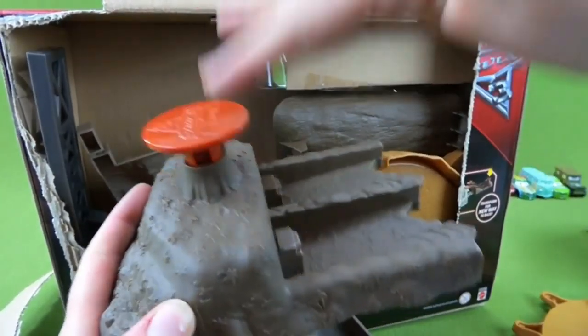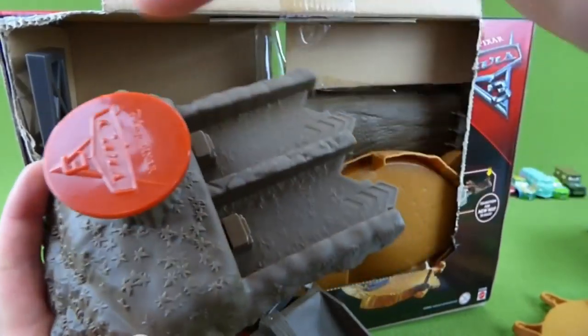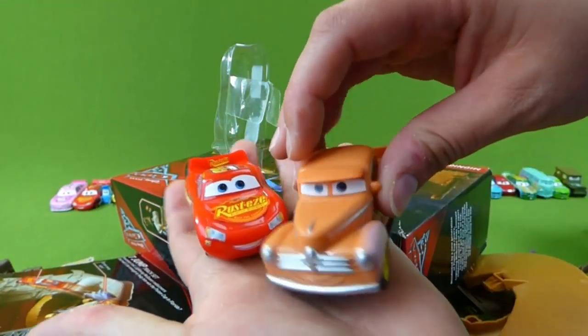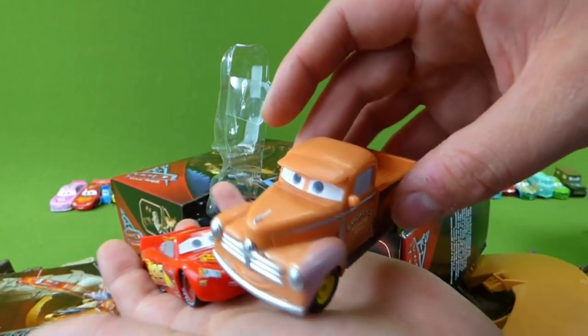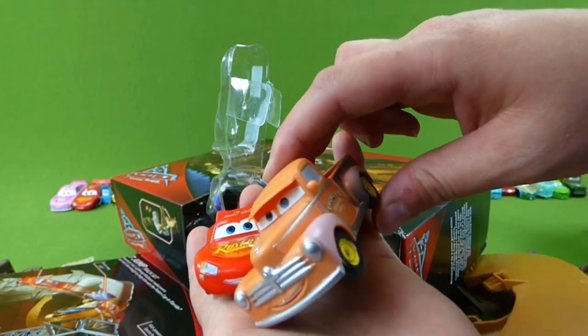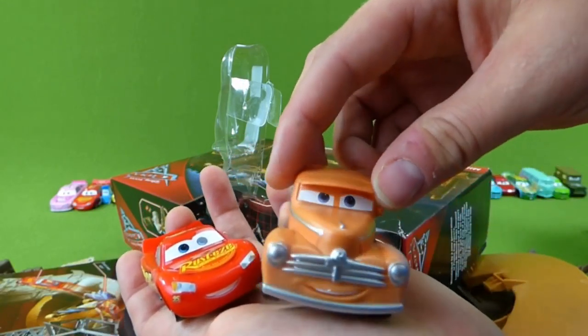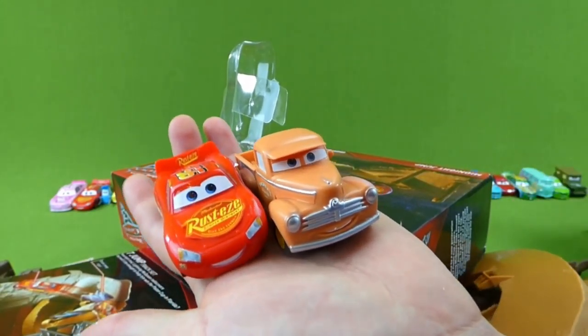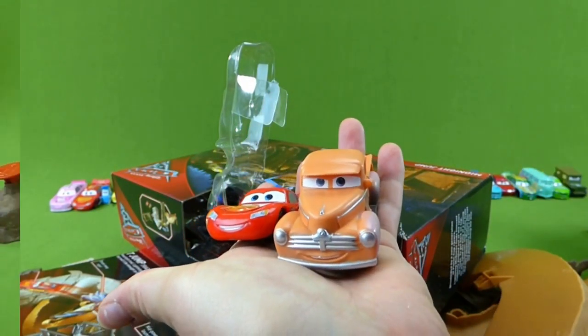Here's the launcher. Here is Lightning McQueen and Smokey. Now this is a plastic Smokey vehicle and a plastic Lightning McQueen. So it's a really cool addition to the set. Now let's get this track put together and start racing.